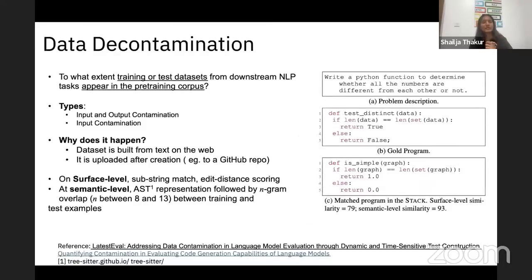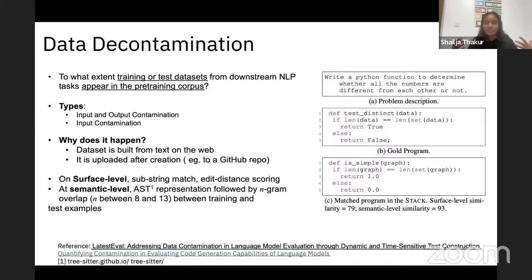Okay, so far I gave you an overview of the methods that we are using in finding repeated examples in the data set. Another major problem that is percolating even more now is called data contamination. And what exactly is data contamination? Ideally, how do we train our models? We have a training data set and we have a test data set. Once we have trained our model, we have a test set on which we check how good our model is. But we can't mix these two data sets, right?